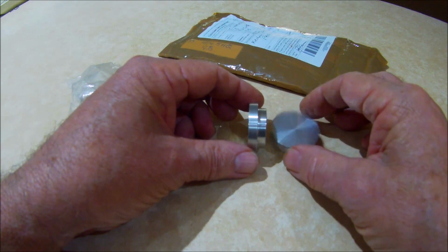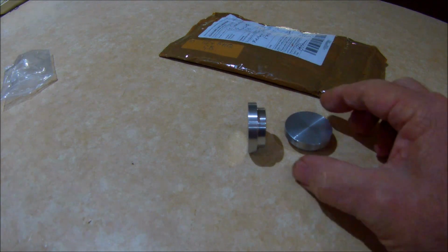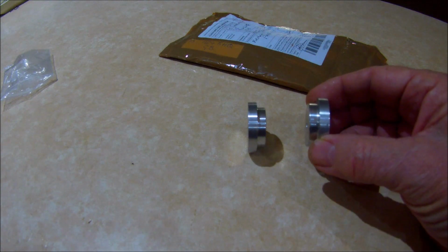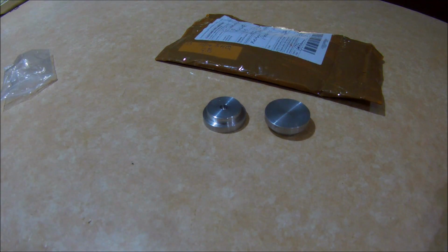So I figured I was going to get the adjustable type ones from Hitchcock's and give them a bit of a workout, but I think these are going to be a lot simpler. We'll go out to the bike in a minute and I'll show you. I ride a lot of rough roads around here, where apparently if you can fix up the preload a little bit on the front of these Interceptors, you won't get that clunky feeling when you go over a rough section, and it'll handle that a bit better and it won't knock it around as much.